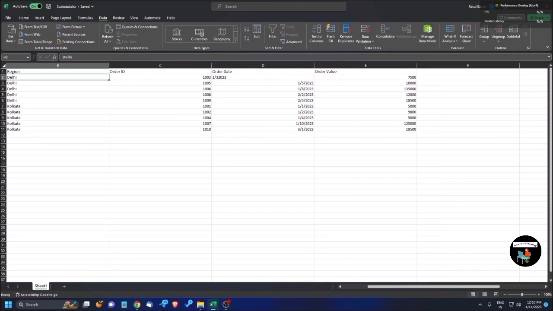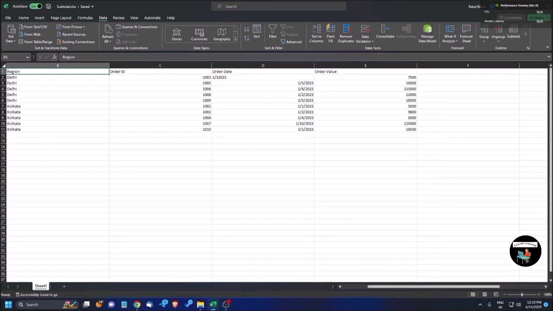Delhi B2, region B1. Now, if I apply the subtotal feature after the Delhi region, another row will be added, and in that row the subtotal will work. By using subtotal, we can calculate sum, average, count, and some other options. But today I am going to show you only the sum feature. If you want, I can show you another feature in another video, so you have to comment in the comment section.